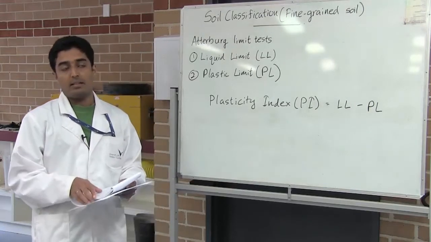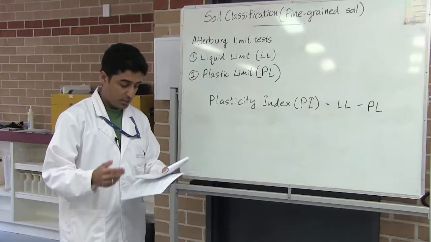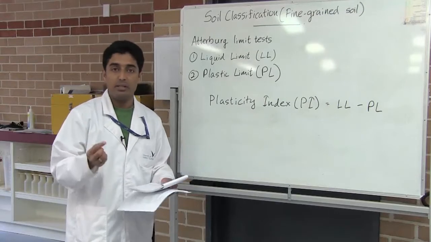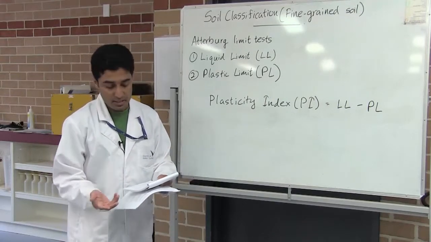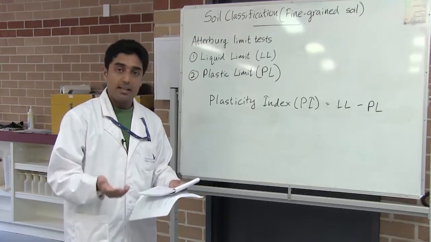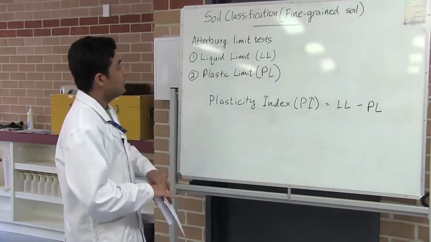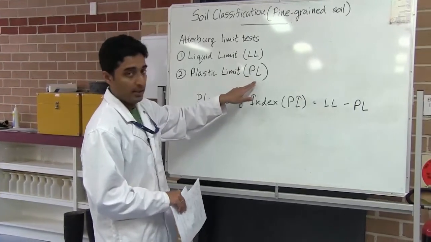And the plastic limit, by definition, is the minimum moisture content at which a soil can be rolled into a 3 mm diameter roll without breaking. In a more general sense, it would be the moisture content at which the soil begins to act less like a plastic putty and more like a brittle solid. So the liquid limit is denoted as LL and the plastic limit is denoted as PL.